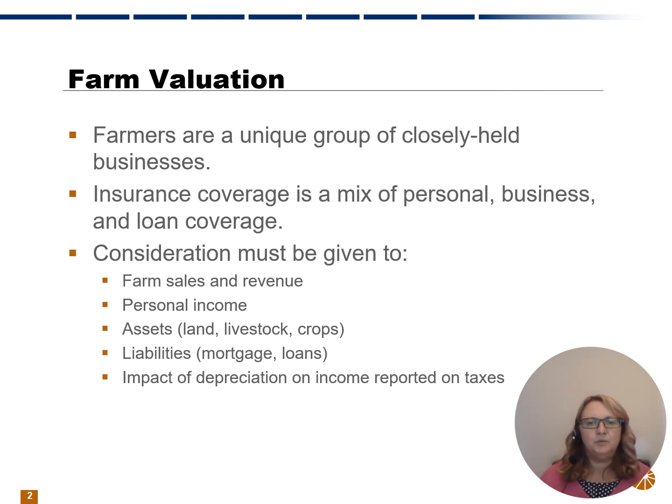Farmers are a unique group of closely held businesses. The insurance coverage that they require is a mix of personal, business, along with some loan coverage. And when we're looking at the whole file to see what the specifics are for whatever you're underwriting at the time, consideration must be given to the farm sales and the farm revenue, the personal income that the farmer is taking from said farm, the assets, including land, livestock, crops, the liabilities such as the mortgage and any other loans, as well as the impact of depreciation on income reported on the taxes.